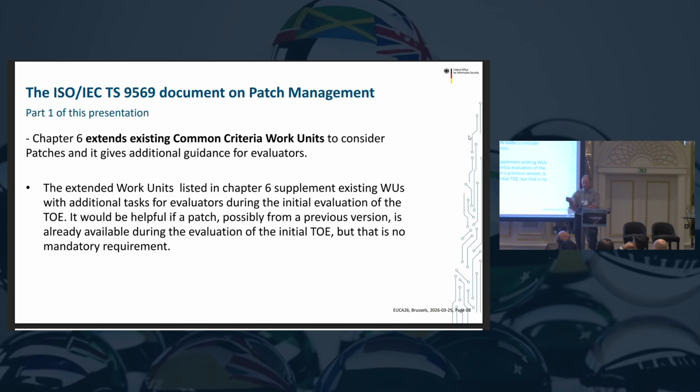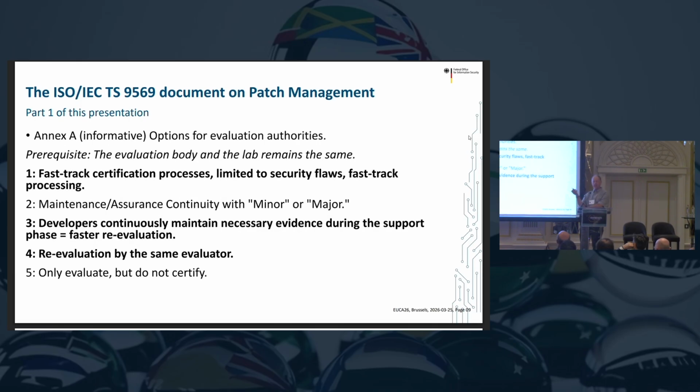So, and this is already the end of the ISO document, but it's not the end of the 40 pages. There are some annexes. There are 4 annexes, and they have also the charming property that they are informative. They are not mandatory. They are not an obligation. They are a mere suggestion of what to do. Annex A, for example, is a kind of, I would say, brainstorming for everybody who is related to patch management. It can be the user of the product, the evaluator, the manufacturer, and the certification body.